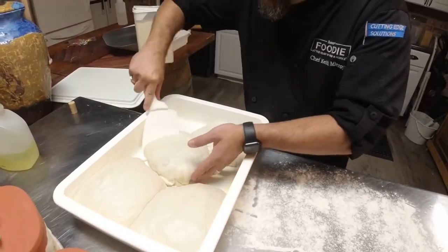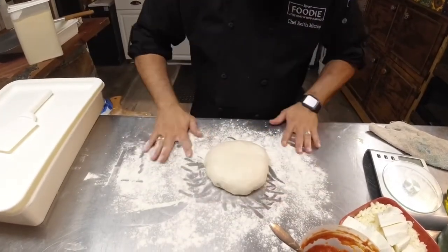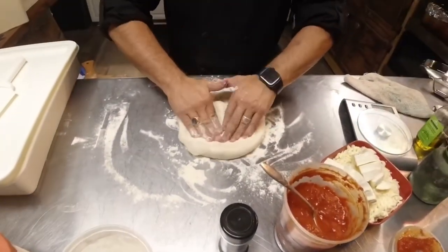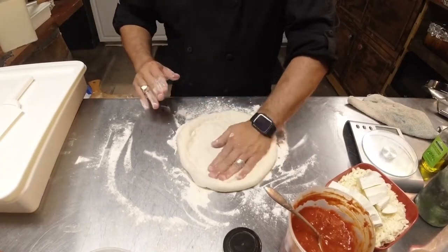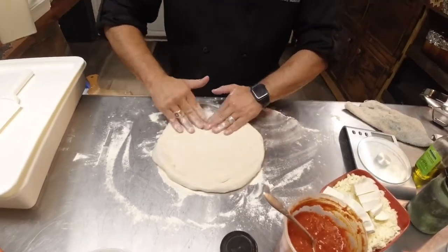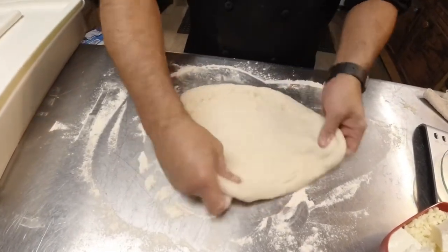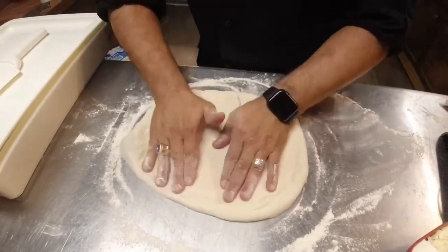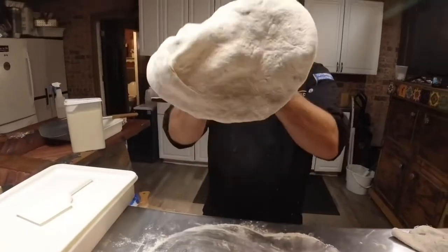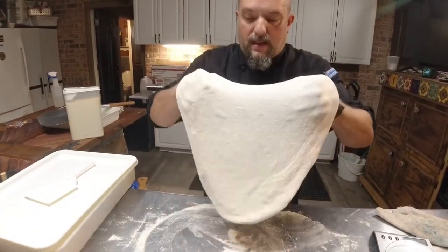Separate them, pull this up, just lay it down like this — so this is your nice pretty pizza dough. You don't want to use a ton of flour. This is going to be a relatively small pizza, but it all depends on how you scale your dough and what works for you. Notice I'm working from the inside out and kind of turning and stretching. Where the crust is a little bit thicker, you can stretch it just a little bit more. Notice how easy it is to work a dough like this because of that nice gluten structure.